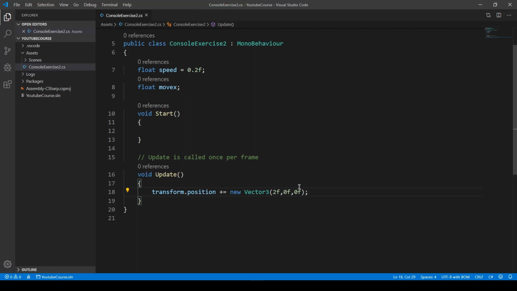And what is worth mentioning, and I think I already told you that at the very beginning when we were talking about these methods, is that the update method is hardware dependent. So it means that on my computer it might be faster or slower than on your computer. On my computer there might be like 30 frames per second, and on your computer there might be like 60 frames per second. So because your computer is much more powerful, this little dot, our object, will move faster because it will add this every frame. Because your computer is working at 60 frames per second, it will move like 120 units to the right in 1 second, while mine will move only 60 units to the right. So it's not fair, is it? If we were doing some racing game, you would have a lot more chances to win than I do.